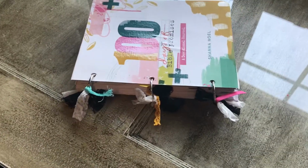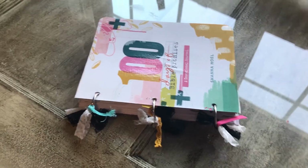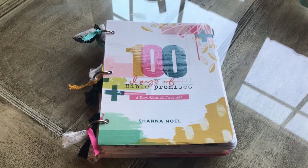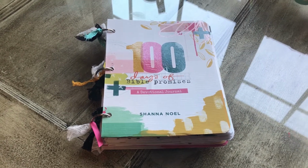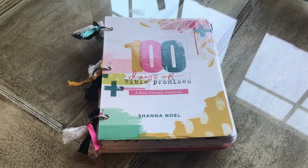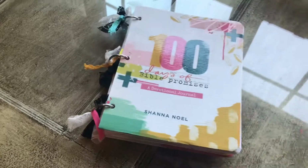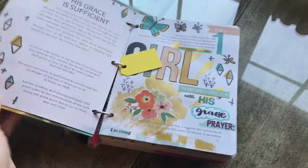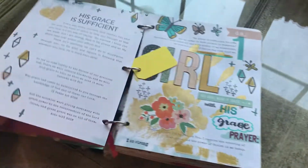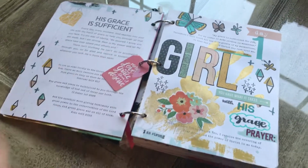To get the book off of the binding, we just took a box blade, and my husband actually helped me with this because it was kind of tough, but we cut out a section at a time until we had it all apart, and then I started working on this part on my own. So anyway, that is how I did it. And the way I have the book is you open it up and you start with this page, and then you go directly into your first day.